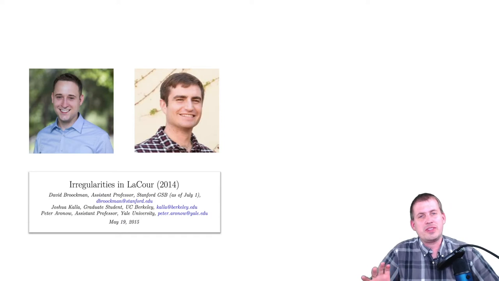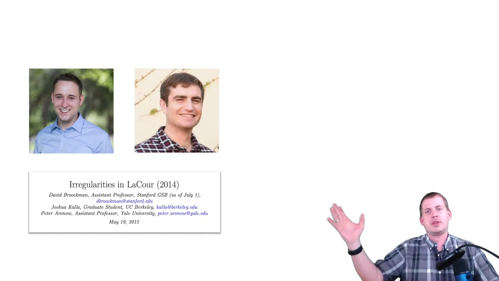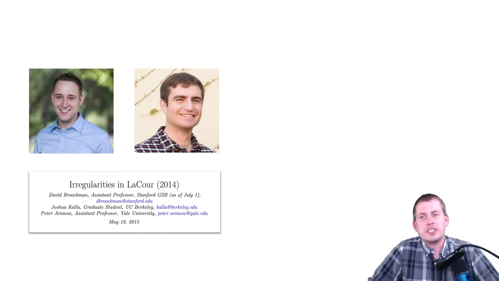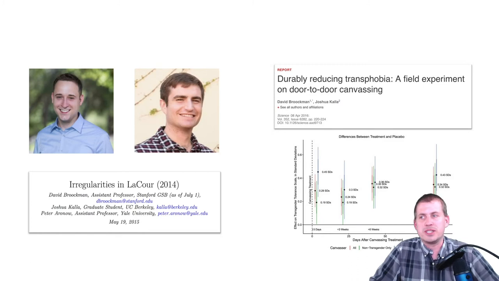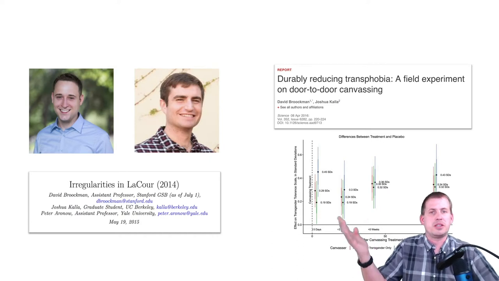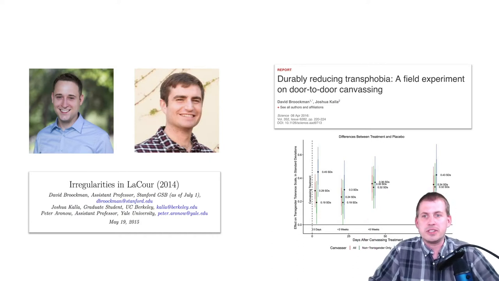But the danger of this, though, is that they didn't just destroy this guy's paper and say, oh, look, we found a lie. Ha, we got him. They were still interested in the question. And so they ran a similar experiment later about transphobia instead of support for gay marriage, because at this point, gay marriage had become legal. So they sent out transgender people to do the same canvassing thing.